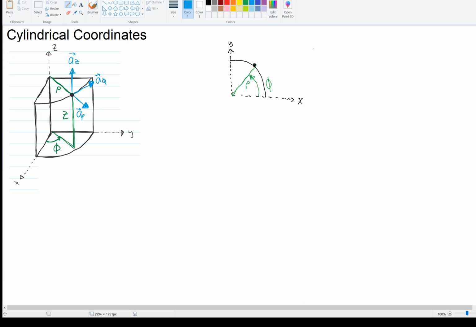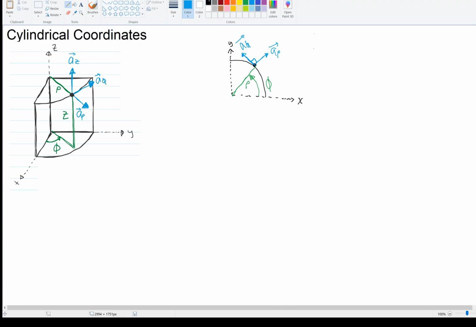What you can see, though, is the basis vector a rho. So a rho is in the rho direction, it extends out, and we said that a phi is perpendicular, orthonormal. So this is the direction of a phi, which makes a right angle. Based on what you learned from math and physics, a phi is always tangent to this arc, so that it makes a right angle with the radius vector. And our third basis vector, a z, is coming out of the page at you, because we're looking from the viewpoint of the z-axis.